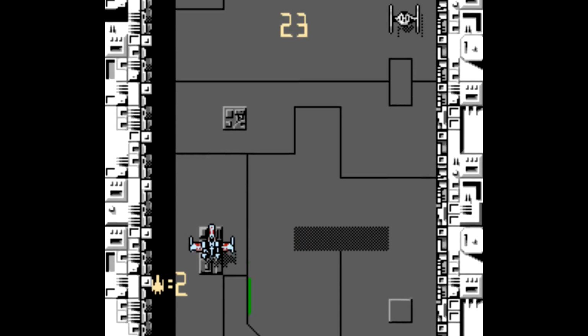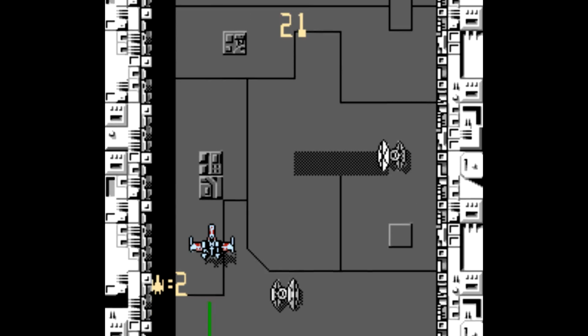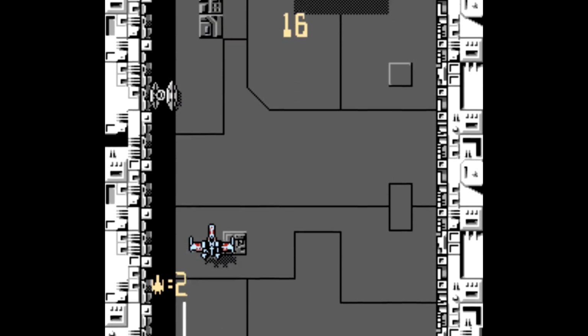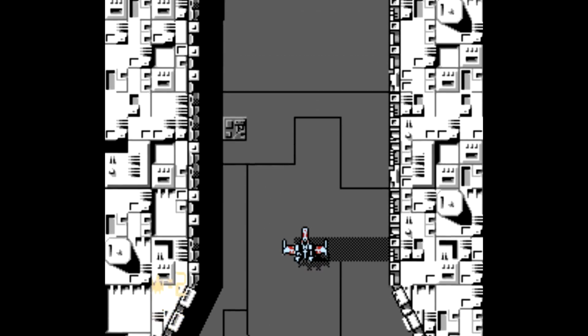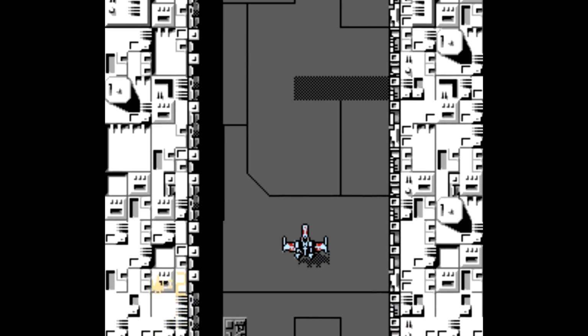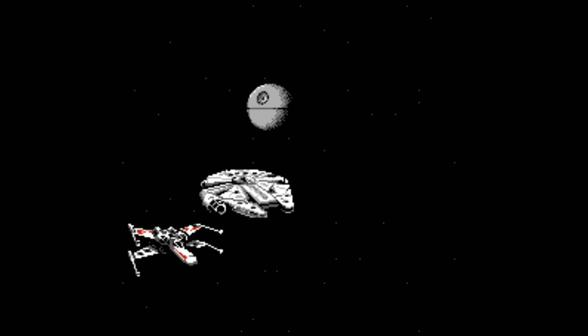It'll open up a bit again for a handful of enemies to come your way, but we are near the very end, so just kind of speed through it as quick as you can, keep blasting in front of you, and you'll cross the finish line and get to sit back and enjoy the ending to Star Wars on the Famicom.